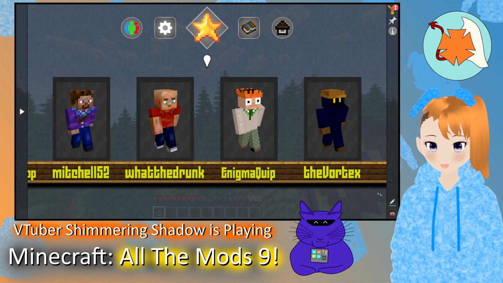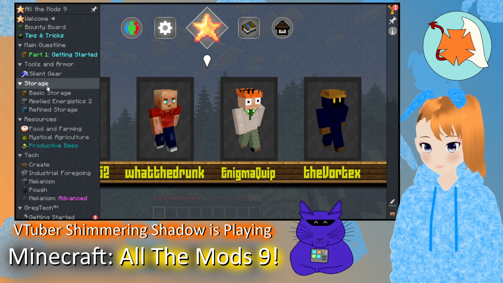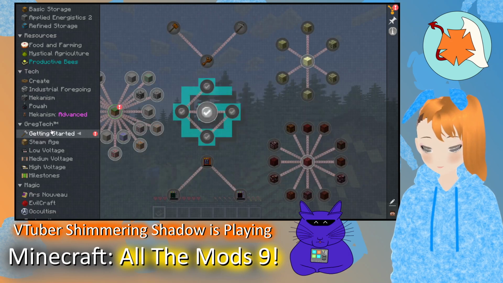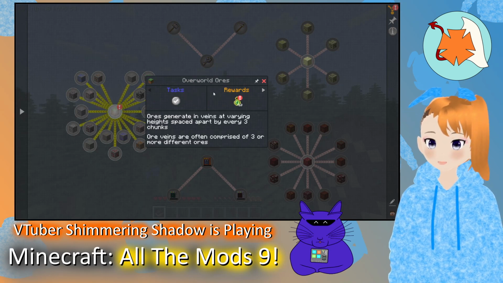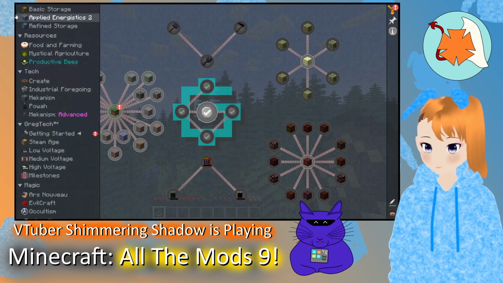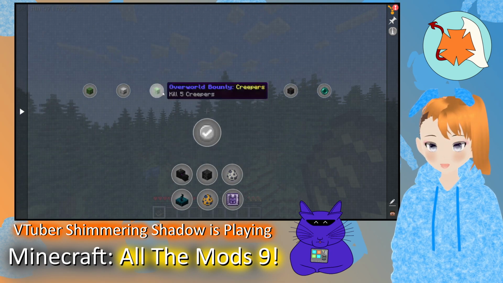There's some people who did the making. Apparently I have rewards on getting started with GregTech. I exist, therefore I win. I don't really want to get levels quests, so I think we're just gonna start at the Bounty Board, which is killing things.